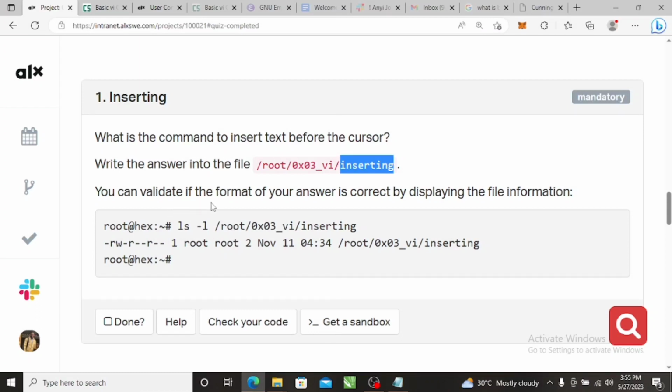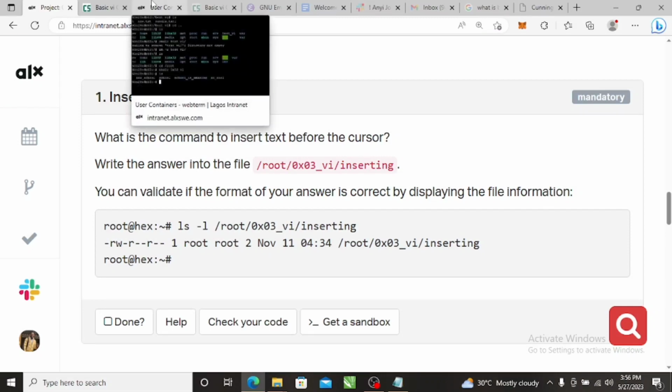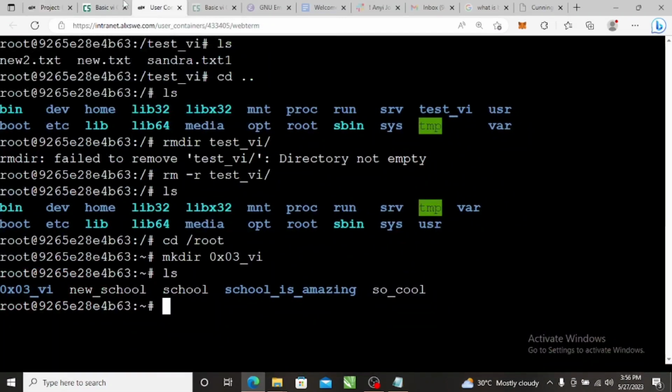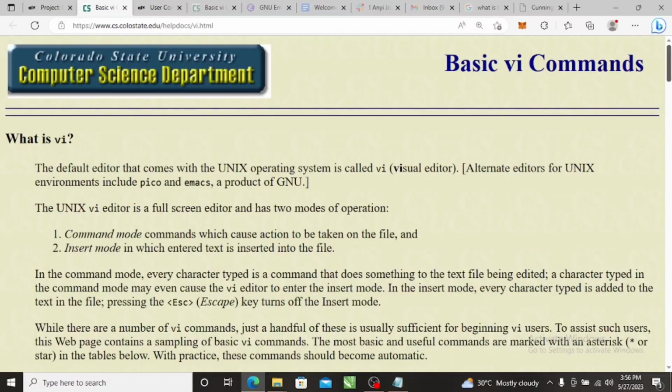You can validate if the format of your answer is correct by displaying the file information. So the file information, ls -l, should be like this. So all these things should validate, right? So what is that command to insert text before the cursor? It should be i, right? Insert before cursor.